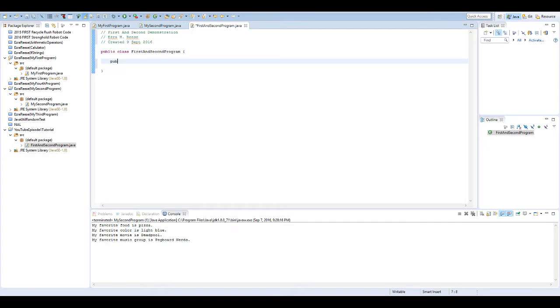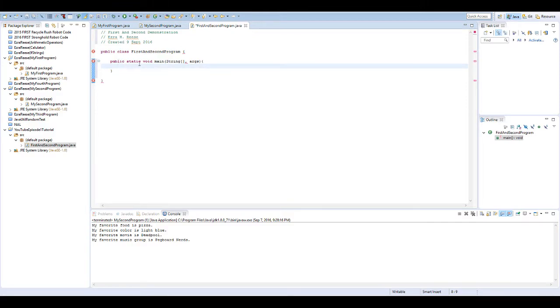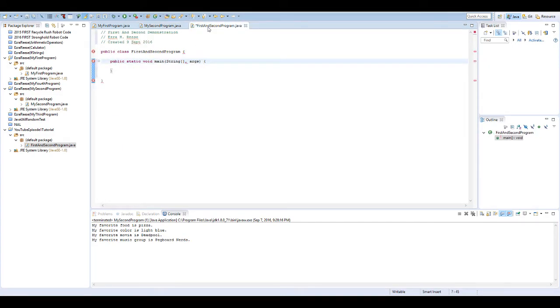Anyways, okay, so we're going to drop a line, drop another line. So public static void main, String square brackets args, open brace, bam. And I have an error. What did I do? Public static void main String class. I don't know what I did wrong. Well, this is a good chance to learn. Have an open brace, close brace. Open brace, close brace. Public class, public static void.